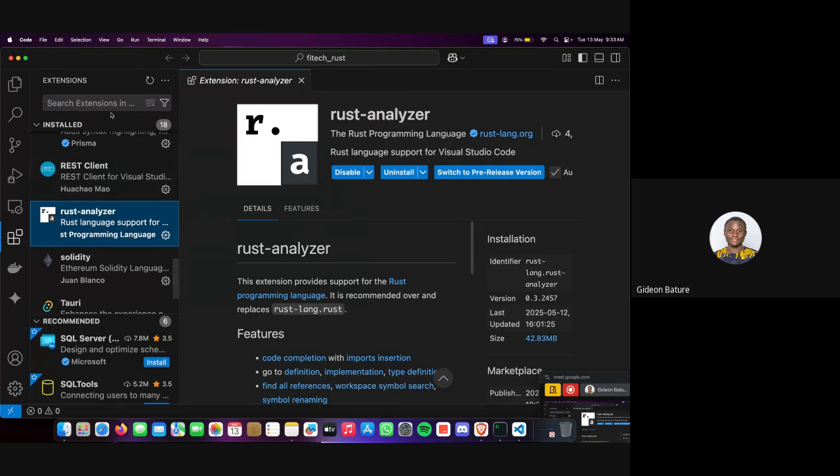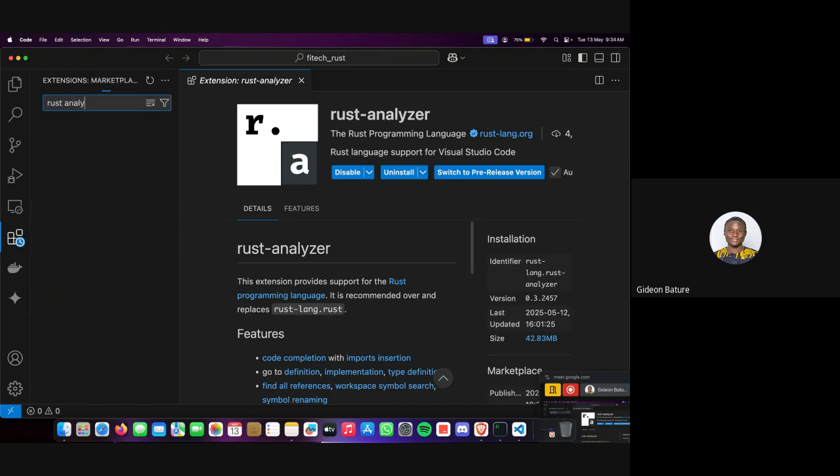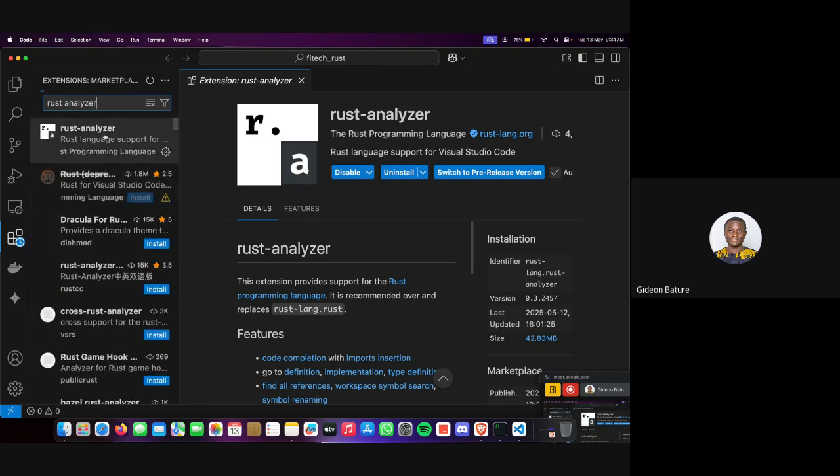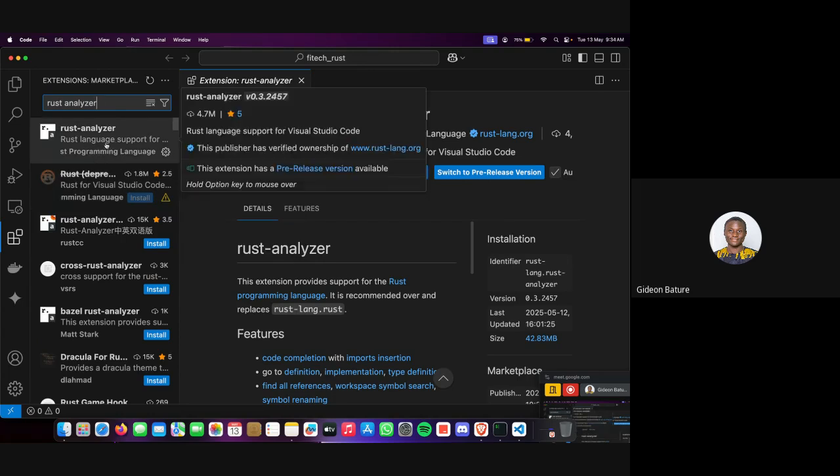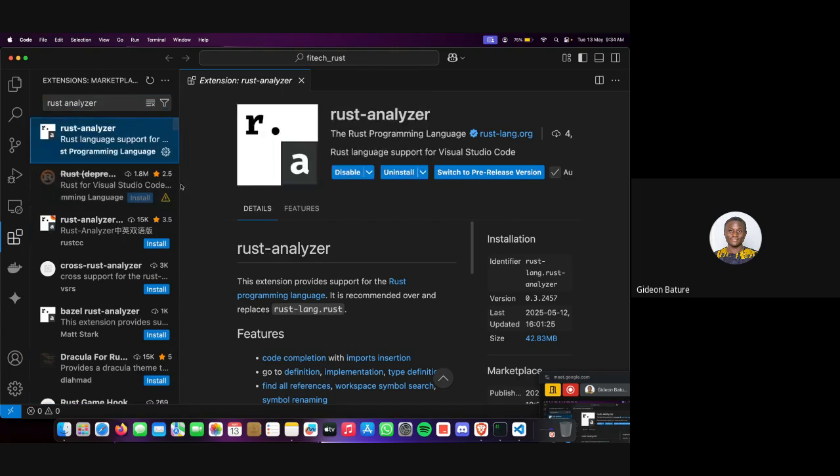So for Rust Analyzer, just search your extension for Rust Analyzer. Once you search, you see this one is deprecated, so don't bother about this. This one is in Chinese, unless you want to be coding in Chinese. So this is the one you go for here. I think it has the most number of downloads.